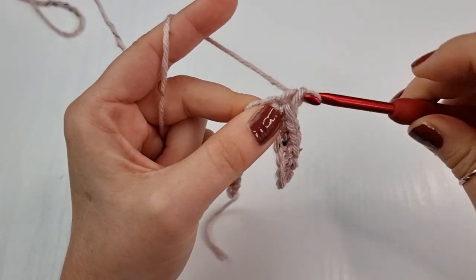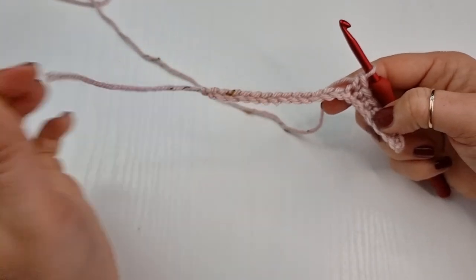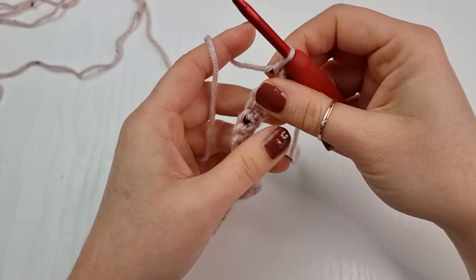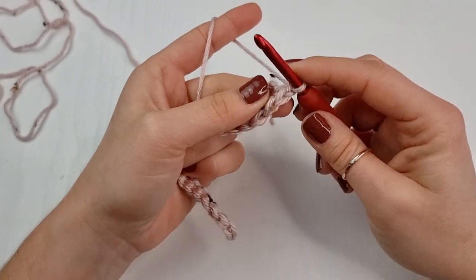Like this. Continue until you get to your last stitch here. I have last stitch here and I will place my last single crochet, chain one and turn your work. For row two, and from now on, you will do always the same.